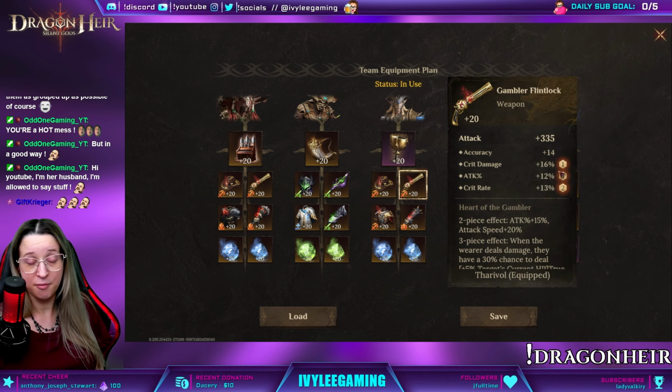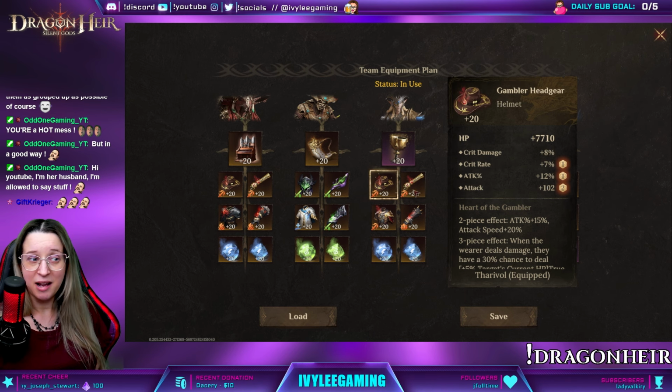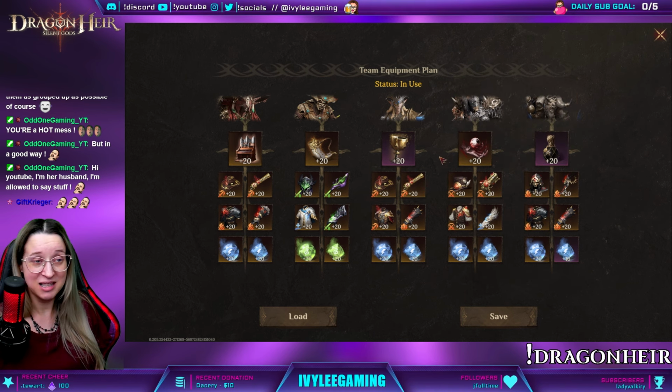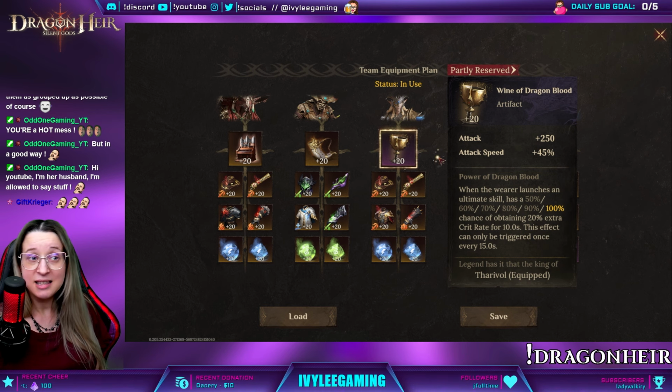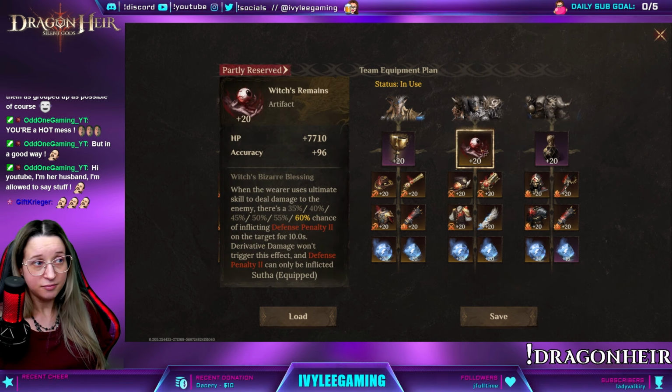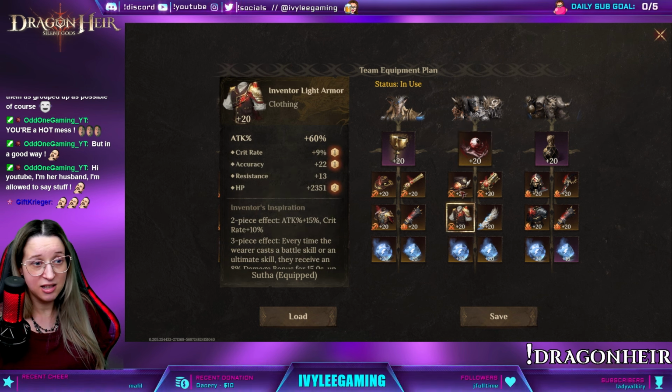I've had a lot, and I have better rolls. Like, my Gambler gear is so much better than my Inventor gear, so that alone makes a difference, I'm sure. And he is in the Goblet. Again, Sutha, Witch's Remains, and she's an Inventor for me.